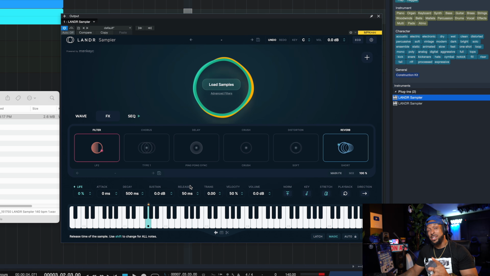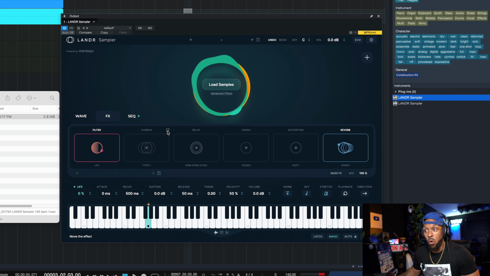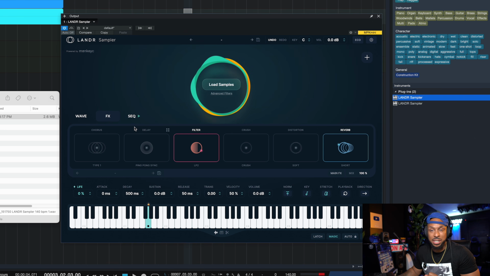And just in case you're a stickler like me, you can even change the order in which these effects are processed just by dragging and dropping them to rearrange and create your own effects chain. Man, this makes it super easy for me to get inspired and start creating, making some beats. Even as an engineer, I want to play around with this and just start sampling stuff and chopping it up and sequencing it. Man, you can have a lot of fun with this.